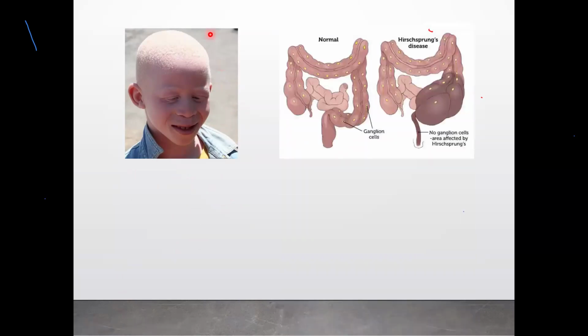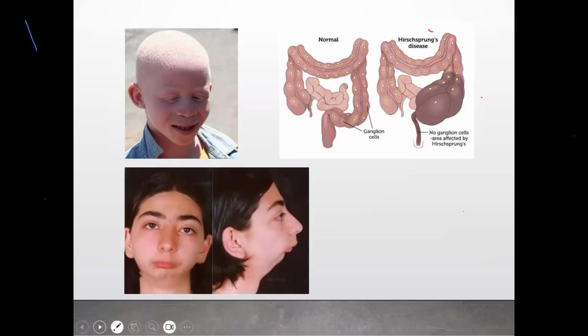What anomaly is this? Okay, it's written there, so it's Hirschsprung's disease. The person lacks ganglionic cells, so absence of these ganglionic cells coming from the neural crest cells will give you Hirschsprung's disease or congenital aganglionic megacolon. Then this one, you can appreciate this is Treacher Collins syndrome. This person has a smaller mandible, which is known as micrognathia. Micrognathia is a smaller mandible. Yes, you're right, this is micrognathia.